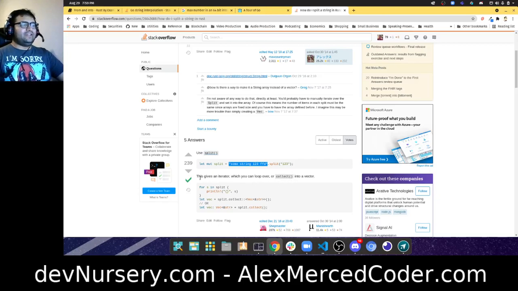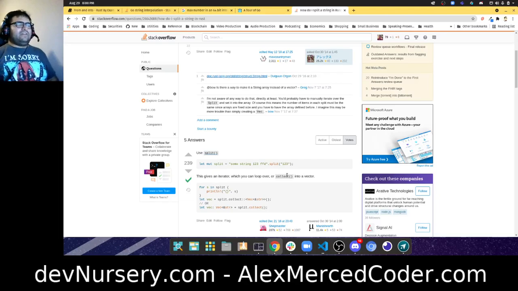Or actually, it gives you an iterator. This is a weird thing about the way Rust works. I remember running into this a few days ago when I was doing a coding challenge in Rust. There are a lot of things that are not as intuitive as you'd like them to be. Once you're aware of them, it's not so bad, and it actually provides some new ways of doing things that are not bad. Instead of arrays and vectors and all these different types being iterable pieces of data, there's a separate thing called an iterator, and almost all these other things can convert into that. Then that iterator has all these iterable methods, like map and all that stuff.